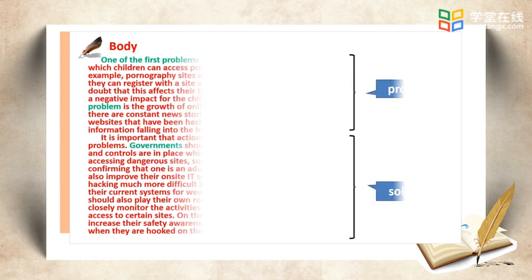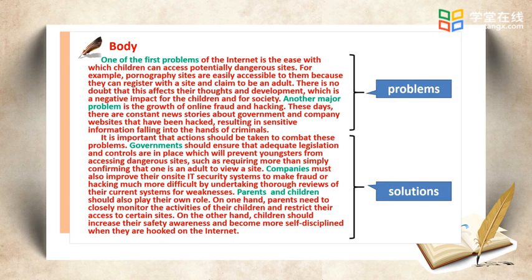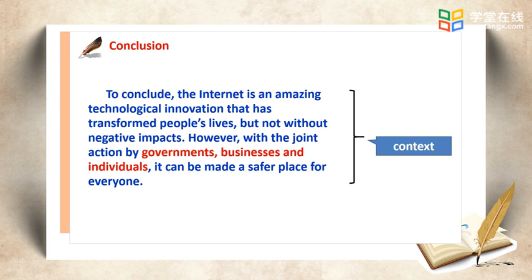In the second and third paragraphs, the author tries to analyze the two existing serious problems and provides feasible solutions found in the efforts of three different parties. Finally, in the conclusion part, the author restates his thesis statement by confirming the solution to the problems. By structuring problem-solving essay in this way, the author can cater to the reader's logical thinking process.